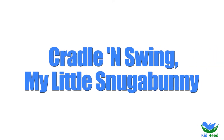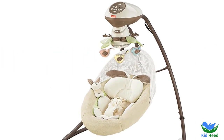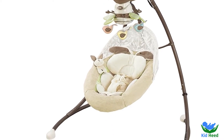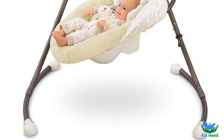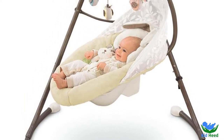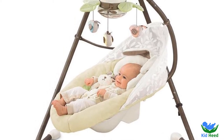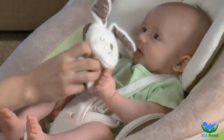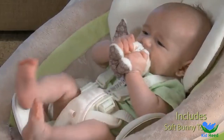Number 2: Cradle and Swing, My Little Snugabunny. It is a wonderful swing that looks simple but beautiful. It is comfortable for your baby and is made of plastic, metal, and polyester. It is imported. It has smooth music and alternate swinging motions which help promote a sense of security in your baby. It has 3 sitting positions and includes a folding system for storage and portability. It is easy to convert from one position to another. Item weight is 24.2 pounds. The product is made by Fisher-Price.